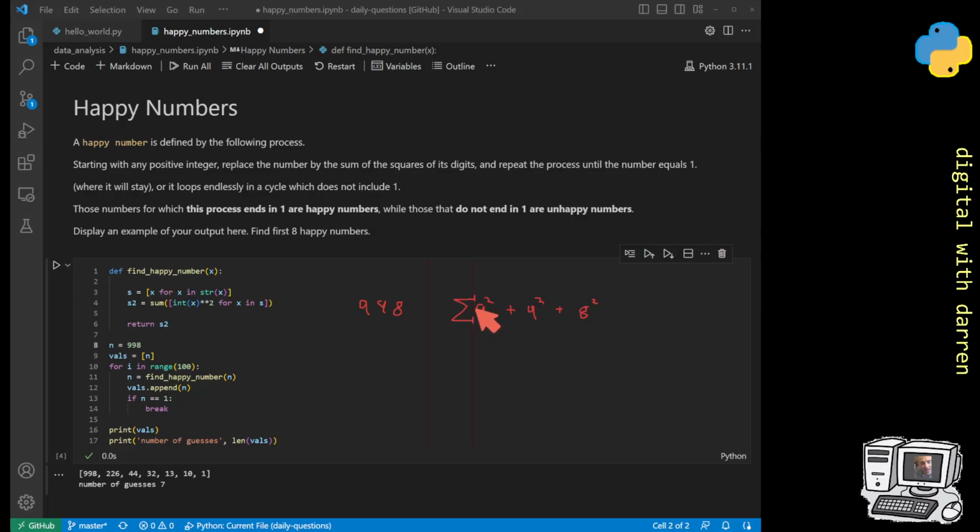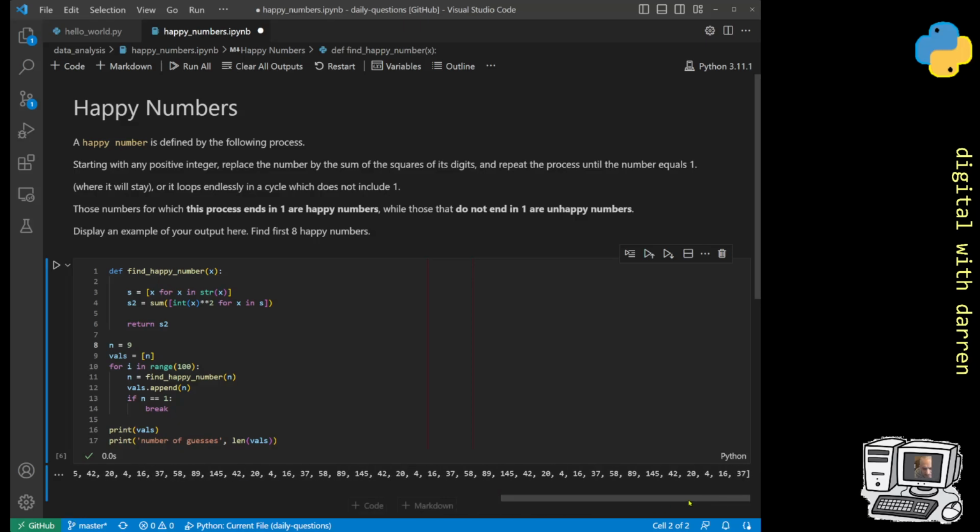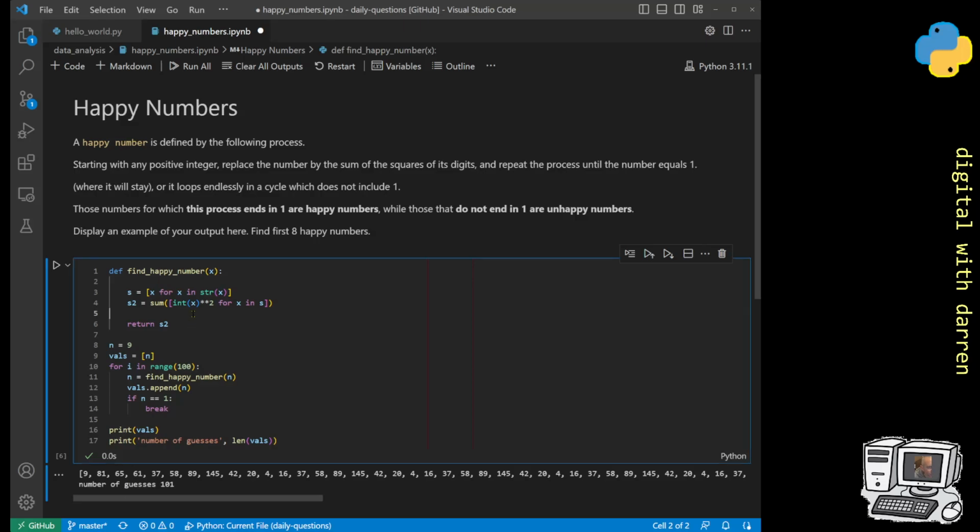Whatever that is, then we go back into the process and re-break them out into their component parts and do it and so forth. It's not just for 3-digit numbers, it can be for any length of number. So that's just the general process of finding happy numbers. The same is true for 2-digit numbers. For example, the number 10 was a straight easy one, because 10 is made up of a 1, so 1 squared is 1 and 0 squared. But if, for example, we do 9, I wonder what that gives us. 9 keeps going on and on and on forever. And the process is just like this, basically.